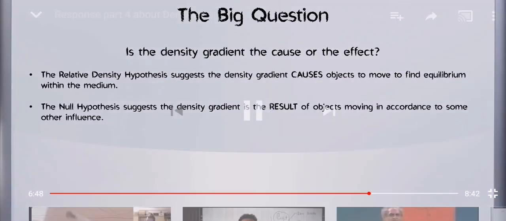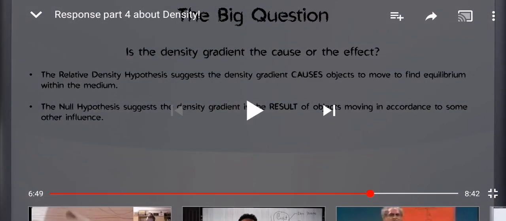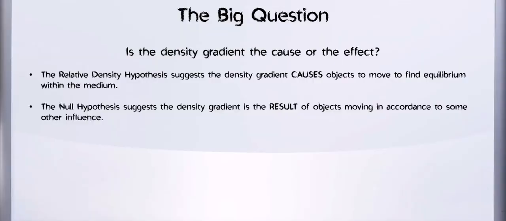And if that is not the case... That's not necessarily the case. Again, it'll still rise even if there's not a density gradient, because more dense down, less dense up. They want to seek equilibrium, and they're not in equilibrium in the medium unless the medium's the same density as themselves. Trying to show whether that is the case or the opposite, which is that even though the density gradient does not already exist, we can show that the helium balloon will move in a particular way.